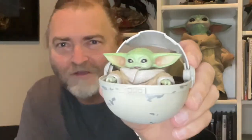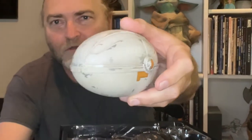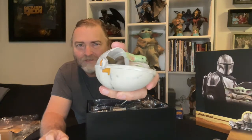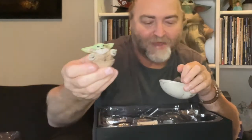We actually happen to have a tiny baby Grogu in his little pod, as well as the cover. So yeah, the tiny little pod, and Grogu within the pod. That's really awesome little piece. The detail, that's so cool. And look, it's actually not a full Grogu too. It's actually kind of like Grogu in kind of magnet mode. It's got a magnet on the bottom, so it actually sits tightly. You can position it wherever you want to position him inside. You got a little piece of cloth, additional fabric rag in there. That's a cool little piece. I like that.